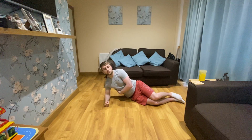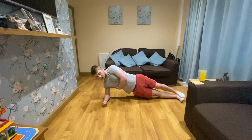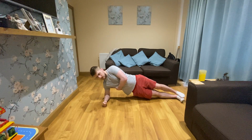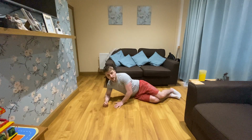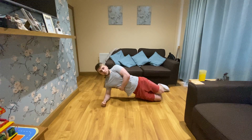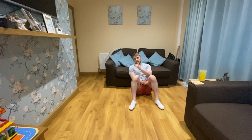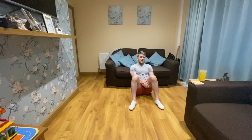Now, what you might find is one side stronger than the other. So your right side, you might be able to go up full way and be able to hold it for the full 20 seconds. But then what you might find is on the left side, you're only able to do the knee one. Okay, so what I want you to do is try and keep it the same, okay? So if you're going on your knees for the left side, do that for the right side, because if you continue doing the harder one for the right side, there's gonna be more of an imbalance and it's gonna get worse and worse and worse. Okay, so you're just gonna do 20 seconds each side.